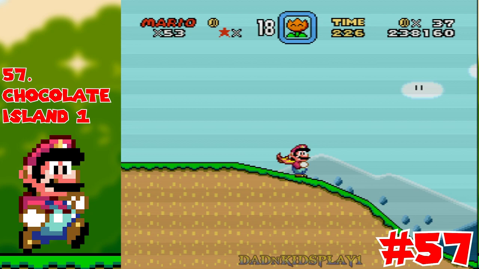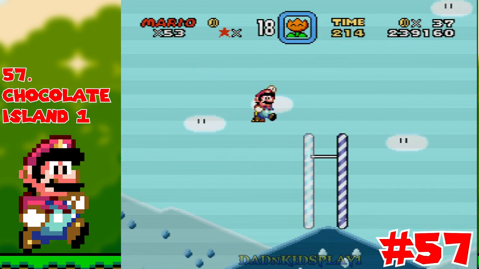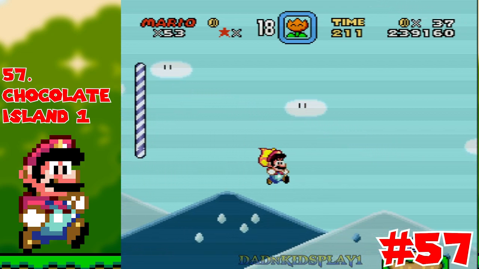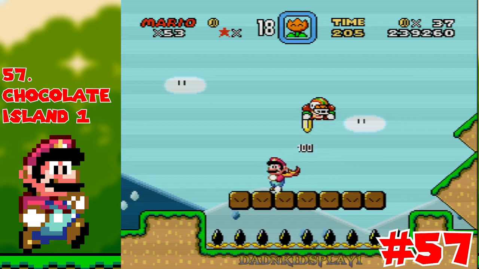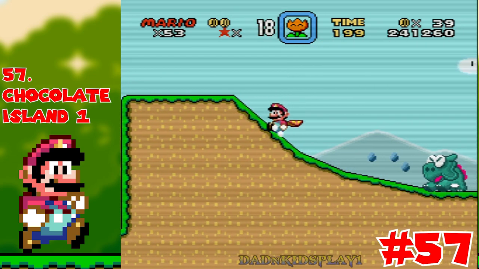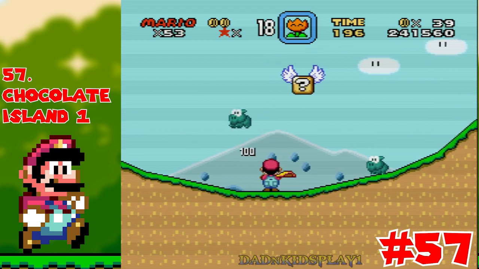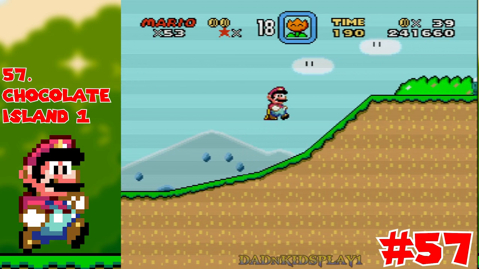Defeat the large Dino Rhino and a bit further to the right is a spring. Jump on it and get to the halfway point. Now continue forward, hop on the speed switch, then take out the charging chuck. Once you make it here, you can slide and take out these Dino Rhinos. Also, there's another fire flower in the item box if needed.